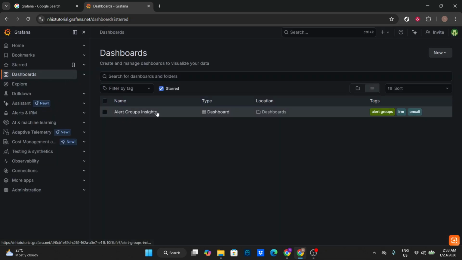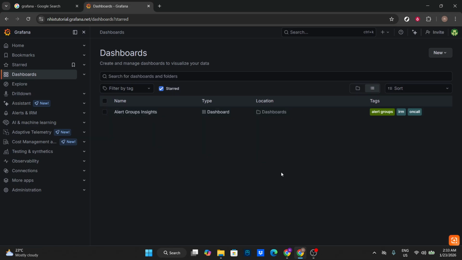This view collects all the dashboards you've marked, making it the fastest way to pull up the ones you use the most. You should see the dashboard you just starred right there in the list. Open it from here anytime you need it and repeat the same process to star as many dashboards as you like. A few helpful tips before we wrap up.